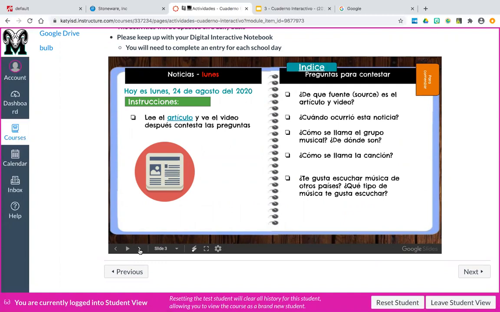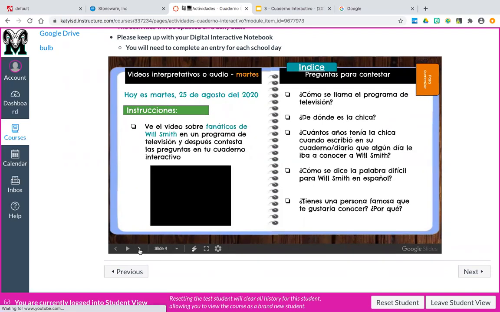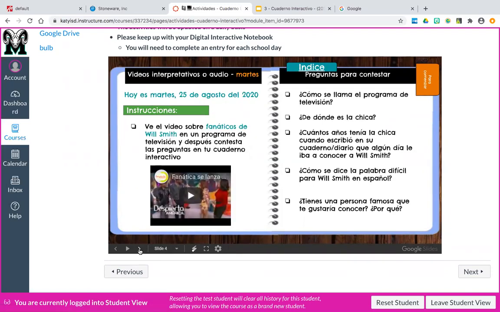Again, Spanish 3, the difference is that I find the article for you, and for 3 CAP and 4 AP, you have to go and find your own article. And then for Tuesday, you're going to watch either a video or just a listening activity and then answer the follow-up questions.